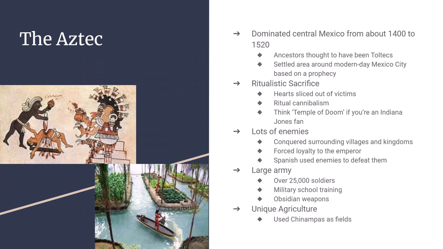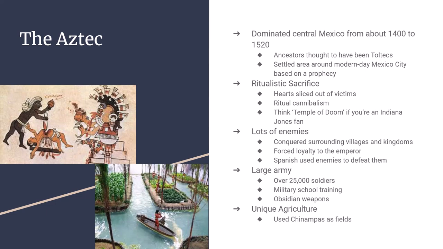The Aztecs are probably the best known of the Central American group. And their reign isn't as long as you think. We think of the Aztecs being there for years, but in reality, the Aztecs are going to dominate Mexico for about 200 years. That's all. The Aztecs, another name for them is Mexica, if you say it right, which is where we get our name Mexico today.